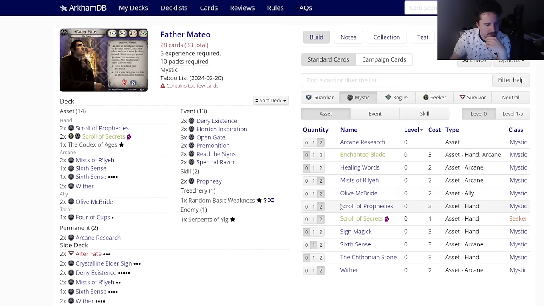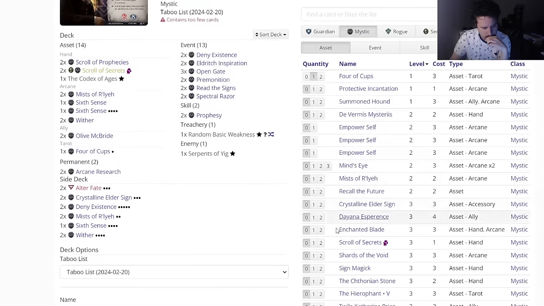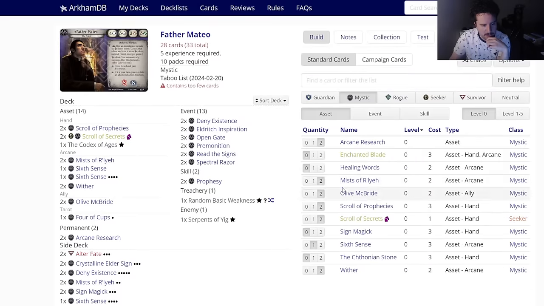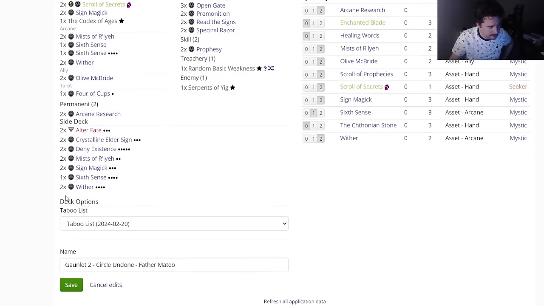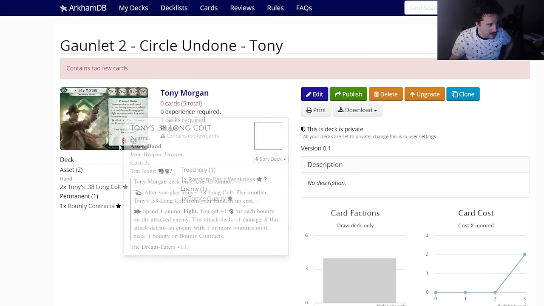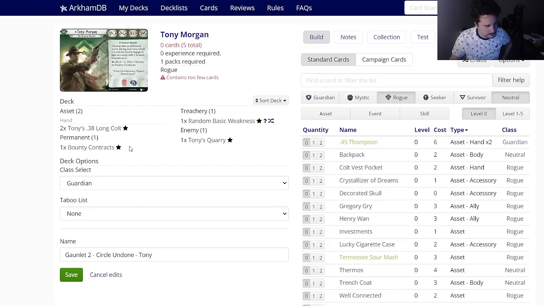Let's go Scroll of Prophecies. Yeah. We'll also live the sign magic dream. Why not? Okay. Honestly, I'm actually pretty all right with that deck. I think that deck's looking pretty sweet. Tony! Tony.